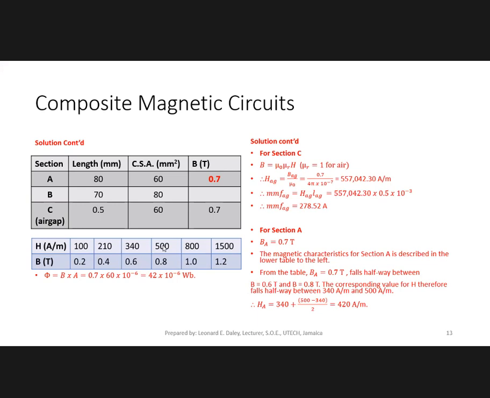Because the top number is not linear going left to right, yeah. All right, good point. We can actually find it out, but we make an assumption that between any two adjacent points, you have a straight line between them. So between 100 and 210, you have a straight line. Between 210 and 340, there's a straight line. Between 340 and 500, there's a straight line, and so on.